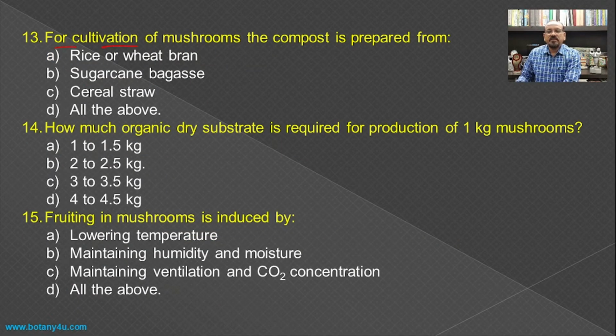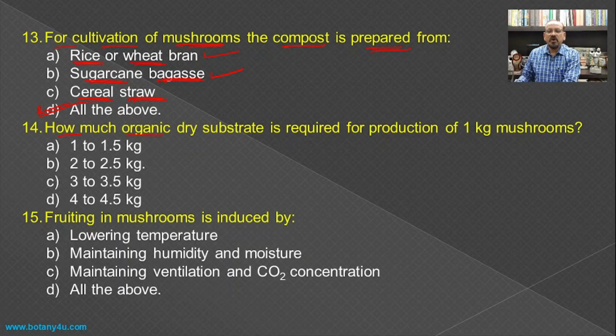Then for cultivation of mushrooms, the compost is prepared from? Usually in preparation of the compost, either rice bran or wheat bran is used, means this is the correct one. The sugarcane bagasse is also one of the best materials for the preparation of the compost, and even cereal straw is used for the compost preparation. It means that all the above will be the answer for this question.